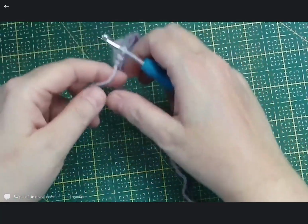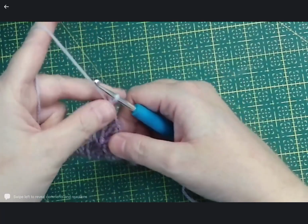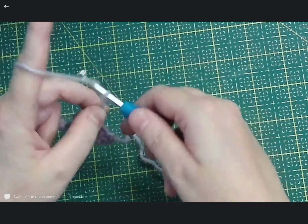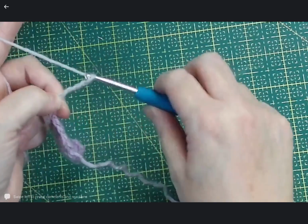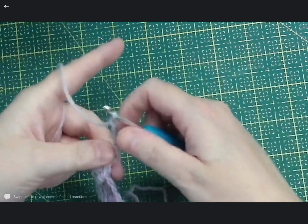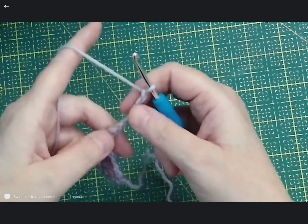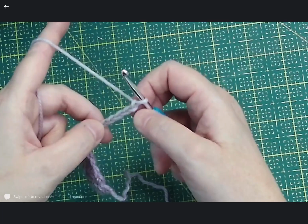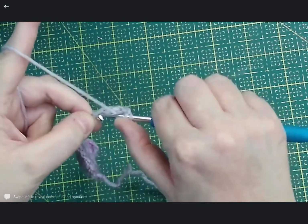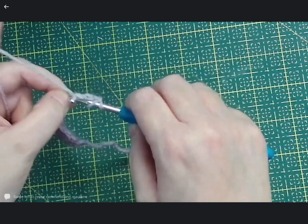So I'm now going to turn. Let me guess, chain 6. You got it. 1, 2, 3, 4, 5, 6. And this is the one where you can really tell if you've not gone right. It's so easy to get it right. 1, 2, 3, 4. Okay, I'm now going to place a treble in the 4th chain from the hook.